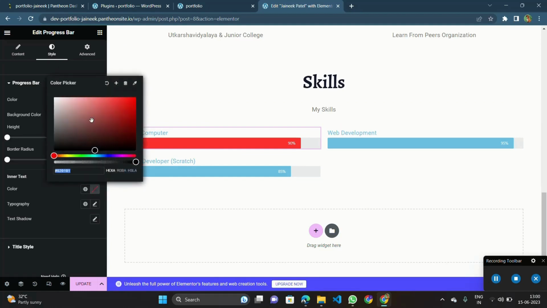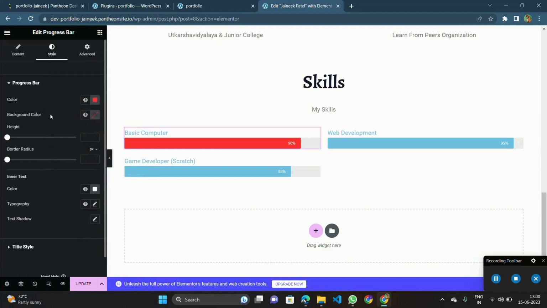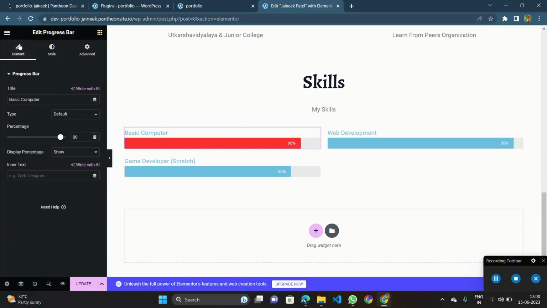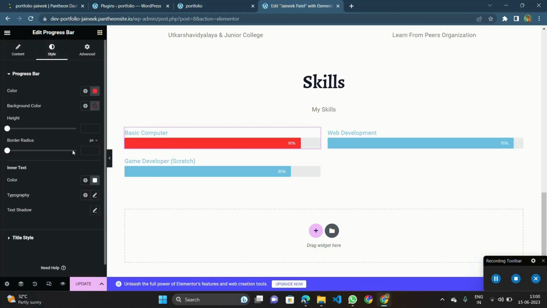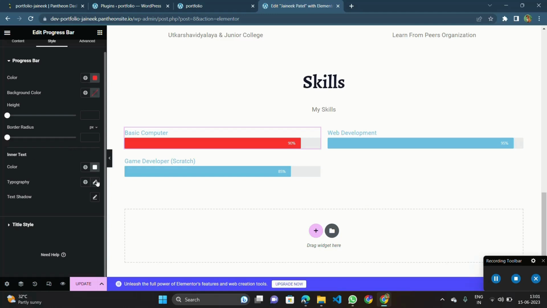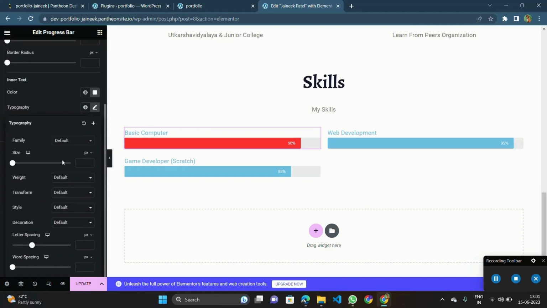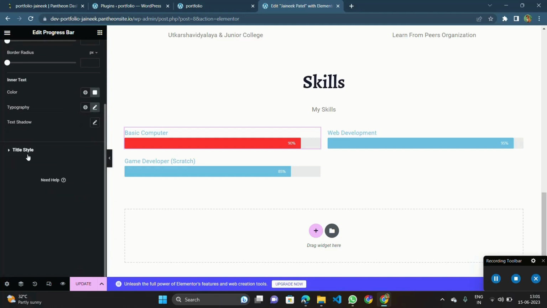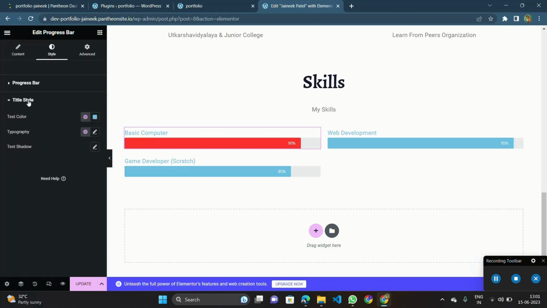I'm not able to change the color of this title. So for that we'll go to styles and find it. Typography is here, but I'm looking for text shadow, title styles. Okay, so we have to click on title styles for editing this basic computer title.